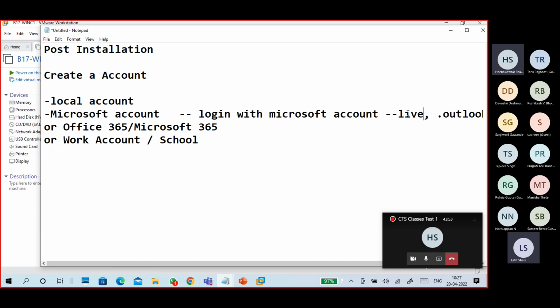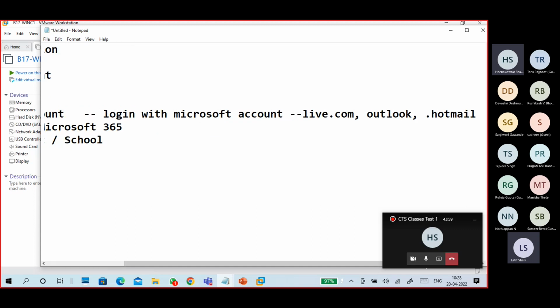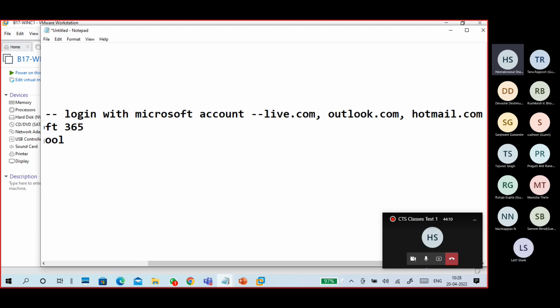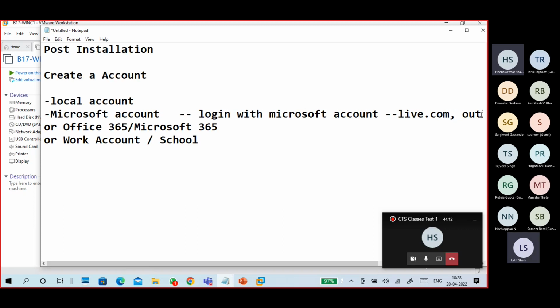You have to put live.com, outlook.com, hotmail.com. These are your Microsoft accounts. Directly we can log in, and it will sync with your Microsoft.